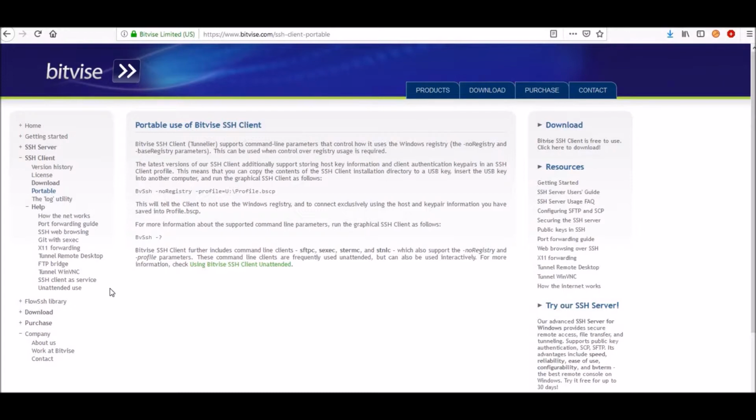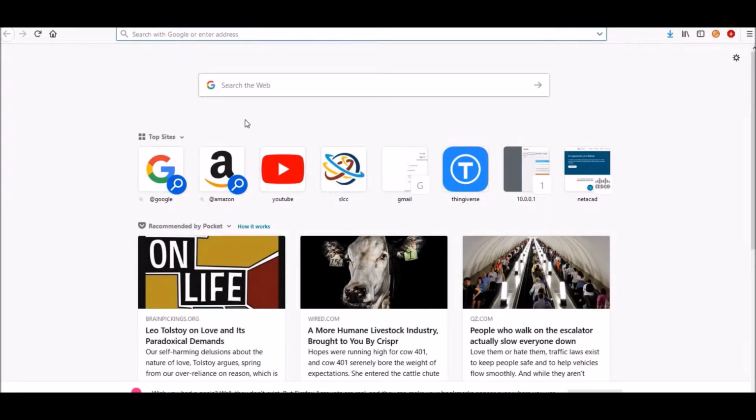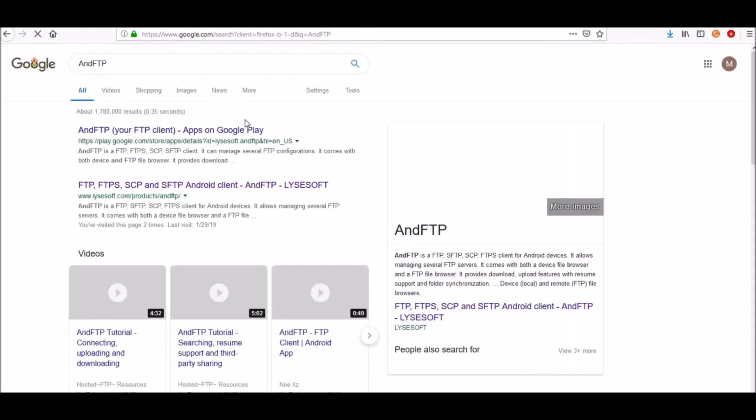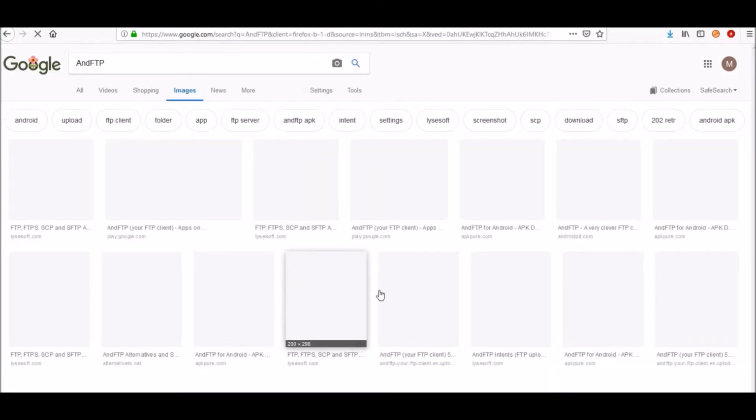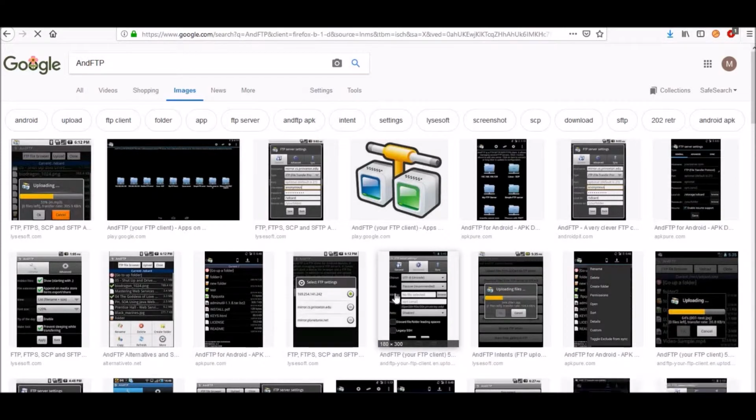Anyway, I've had a lot of people ask me, can you connect to this server from a cell phone or a tablet? And the answer is absolutely you can. So, I'm going to show you this. Let's get internet going. If you search for FTP, I talked about this briefly at the end of video part 2. You're going to install it. I don't know if they have an iOS version. I know for a fact they have Android because that's what I use.